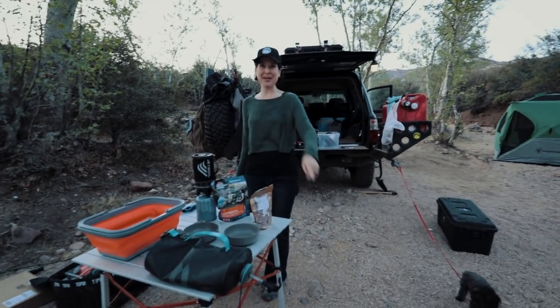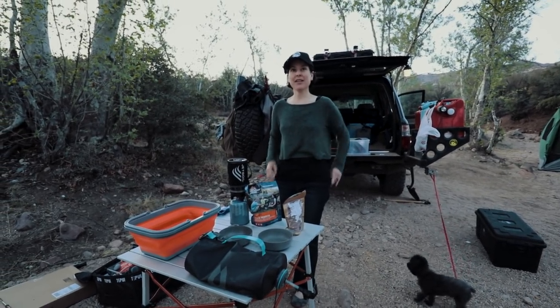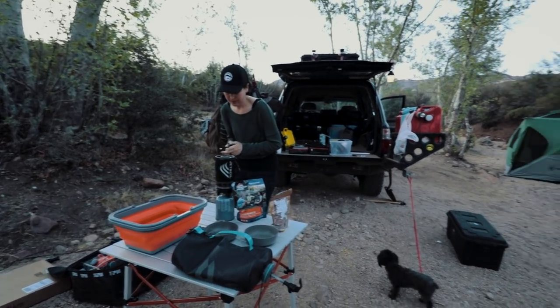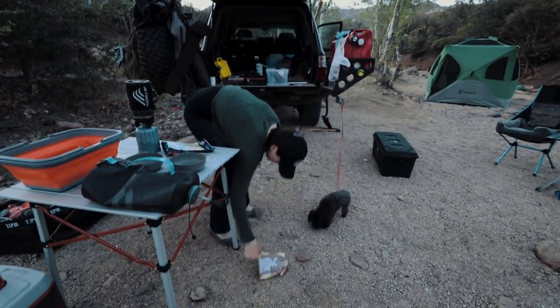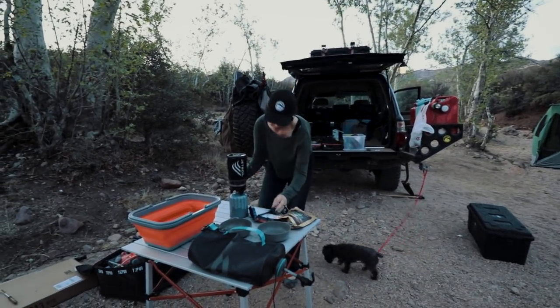I was looking at the 24 millimeter and I was like, I'm just going to go with the most expensive one because we're not doing the slider. So let's live our best lives. It's a zoom — an 11 to 24 millimeter — and the cool thing is that it is fisheye. I'm digging it.